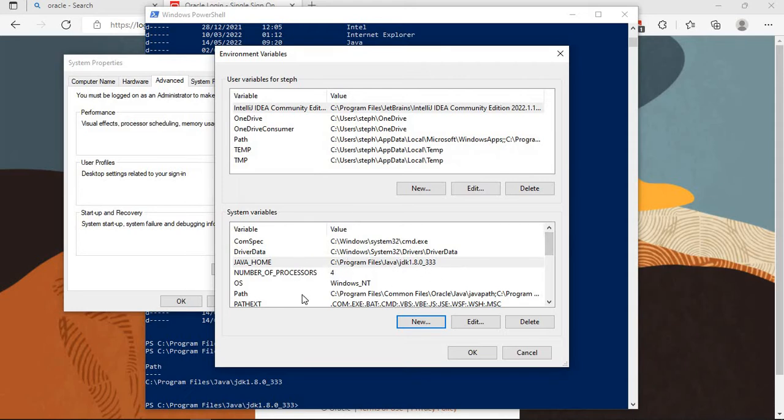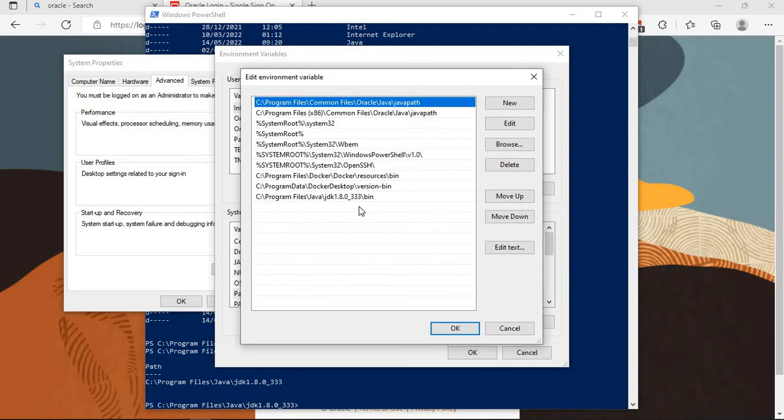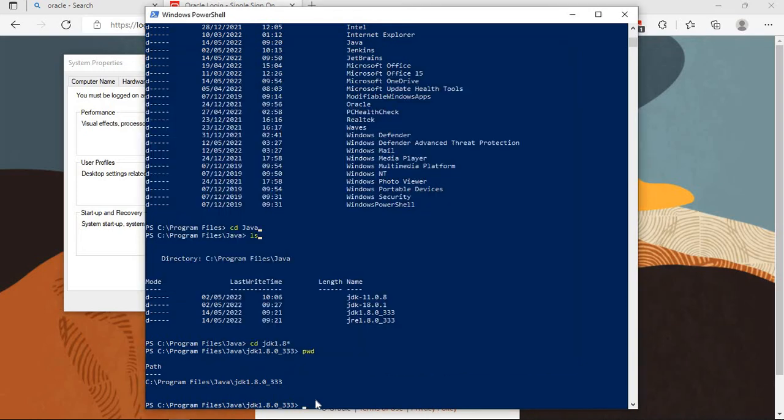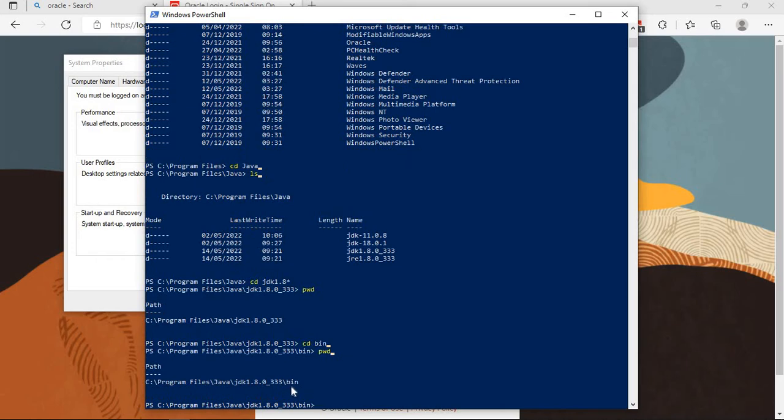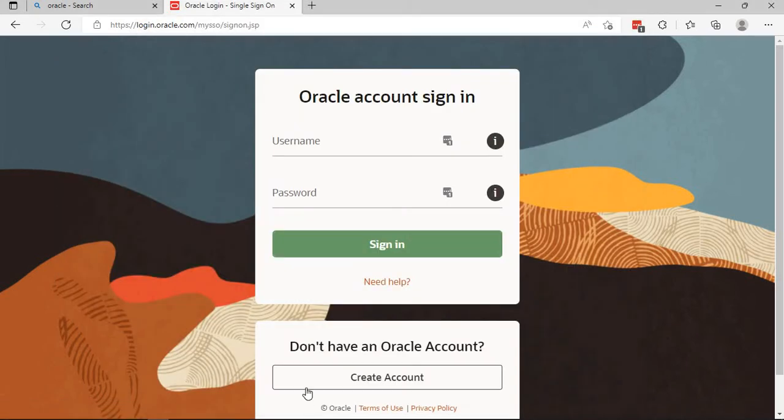The next thing you want to do is add the path to the Path environment variable. So you click on Path and Edit. Then you make sure you have this. Let me go here. If you cd into the bin directory, you can print the working directory again and copy everything here. Then you go back.